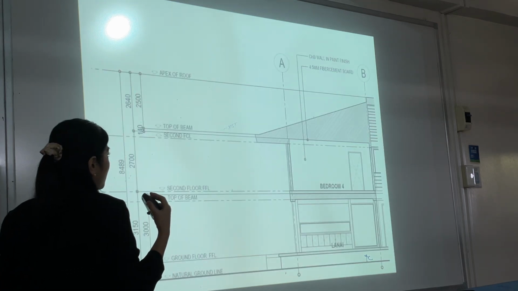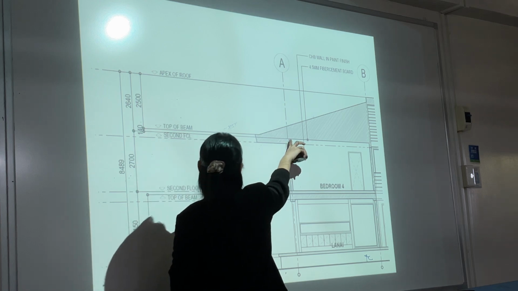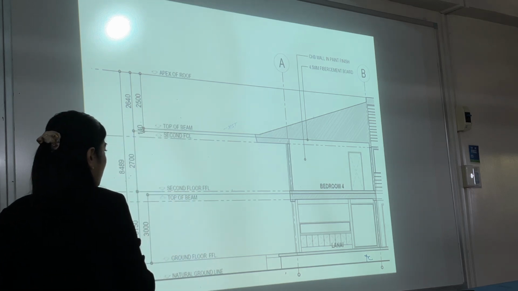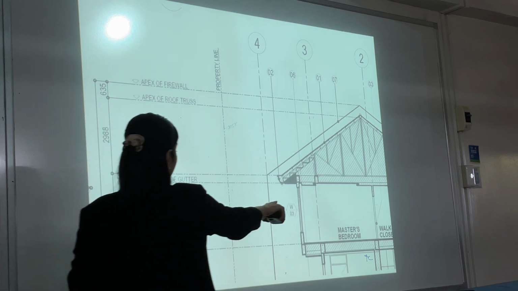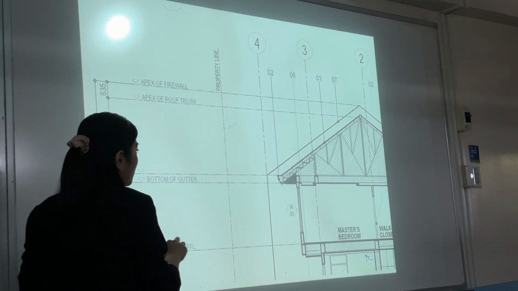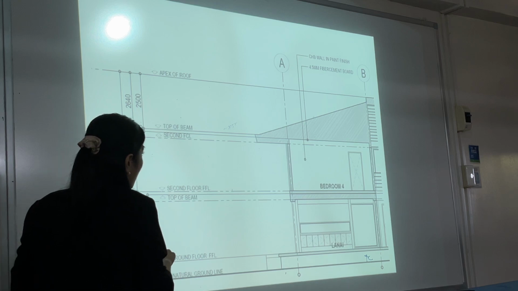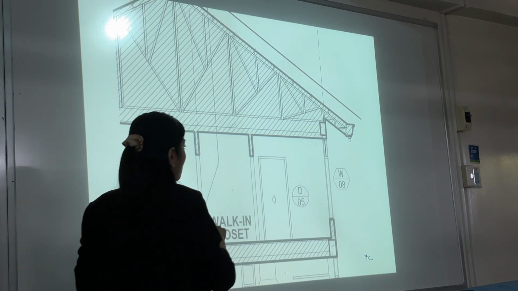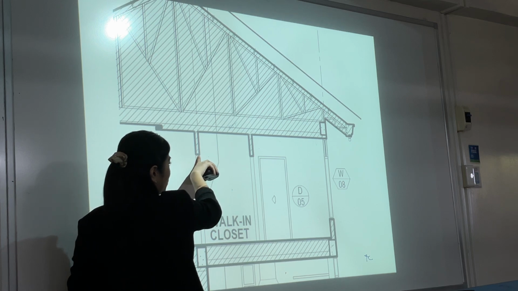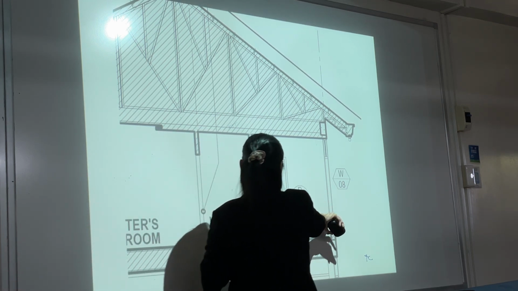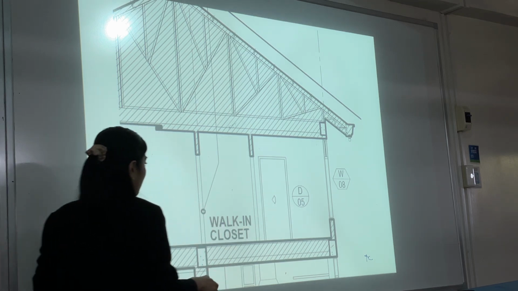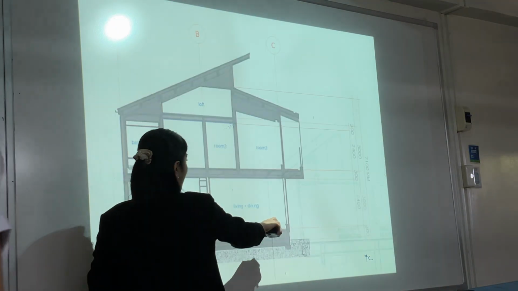The next example is one full sectioning of just the gutter and the eaves. Again, the rooms are labeled, along with the grid line, the apex, bottom of gutter, and finished floor line. What if there is a door? Same as the door of the closet, you can show it like this. You can even show the door jamb, and for the window, you can show even the window detail. The window in the kitchen should be visible.